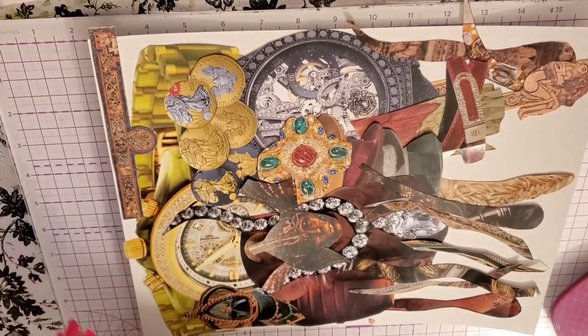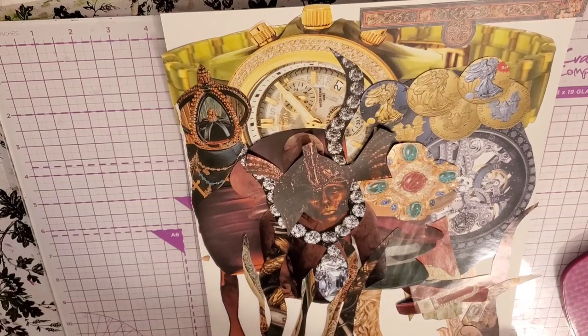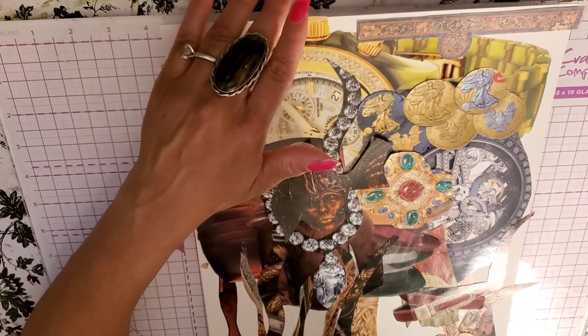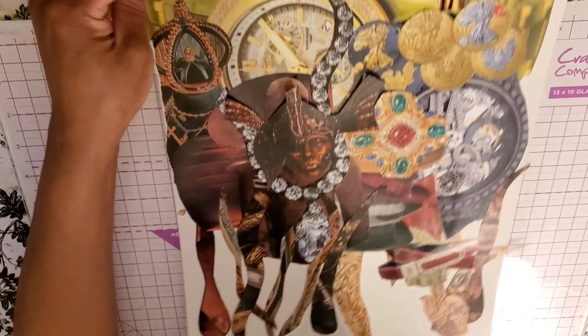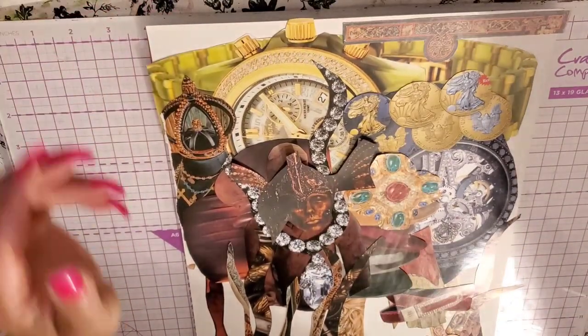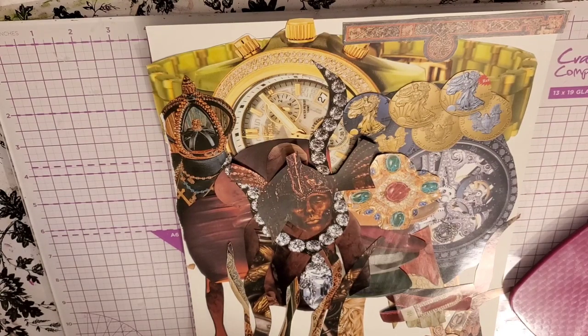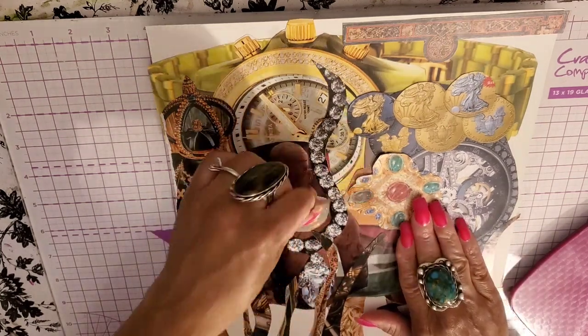Okay, so let me turn this around and we're going to take all the pieces off. And I'm working on a piece of poster board. I was lucky and found a ton of poster board. This is what it's going to look like right side up. I got lucky at the thrift store, it looks like maybe 200 or 300 pieces of poster board. But you can get poster board, 11 by 14, around that size, at Dollar Tree. I saw it there. So let's take all these pieces off because we need to paste everything down.